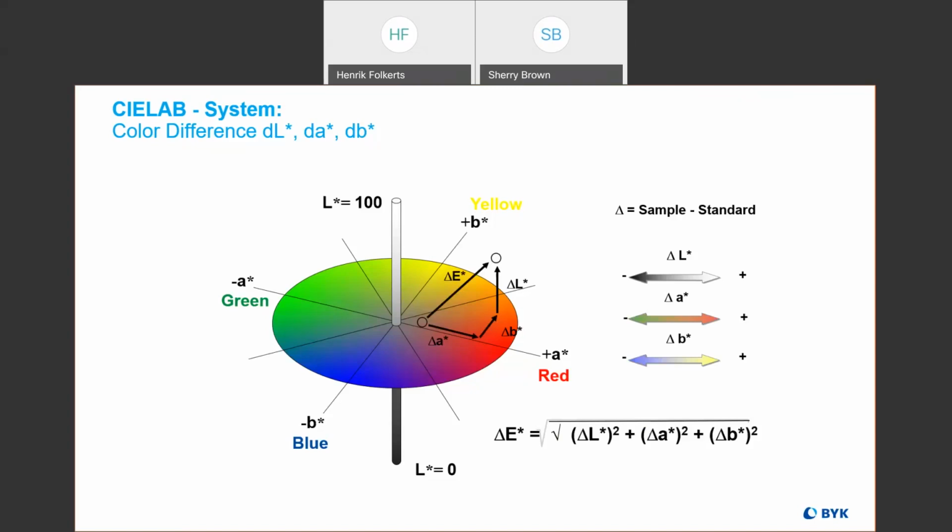And then we like to put that together in what we call the overall color difference. And the simplest form that takes is what we see here, the delta E star value. That's how we refer to this. And this is simply a distance in color space. So if you calculate the distance between 2 points in color space, that's the delta E value. And to get there, you just take the delta L value and square it, add it to the delta A value squared and the delta B value squared, and then you square root the whole thing in order to get the delta E value, which is an overall color difference.